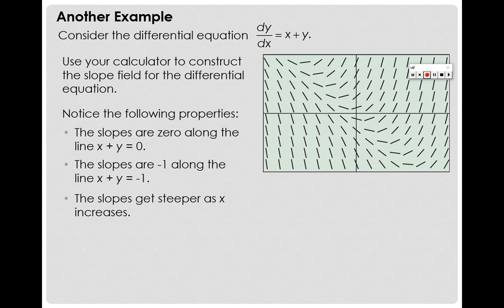And the same thing happens with y. If I go straight up with the y's, look at the slopes. Bigger, bigger, bigger, bigger, bigger, bigger. Along that certain x value, bigger values of y will give bigger slopes. All this reasoning has problems, though. Sometimes you've got to really think through these things. But in a reasonably simple example like this, you can walk through and do some thinking about what you see on the slope field.